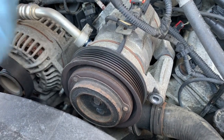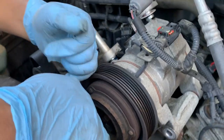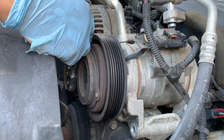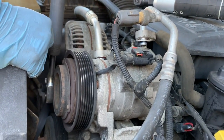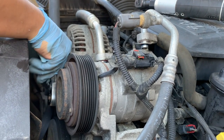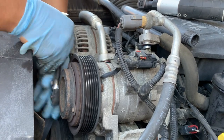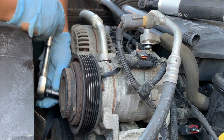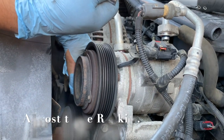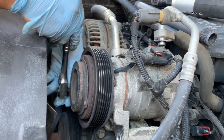Oh yeah, it's almost there. Okay, where's my pipe? It's right here. You can use this for leverage, and it goes on its own. Okay, this should be the last one, and then the compressor should be ready to be removed.